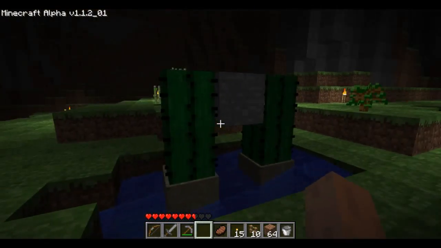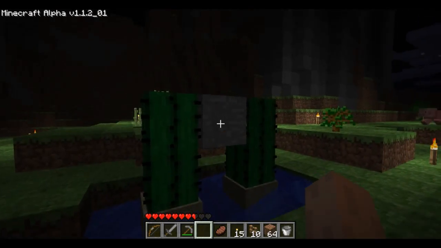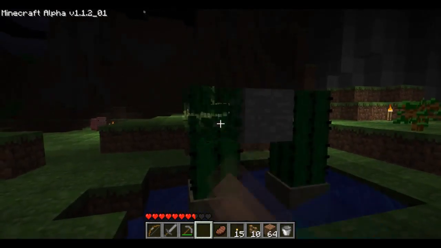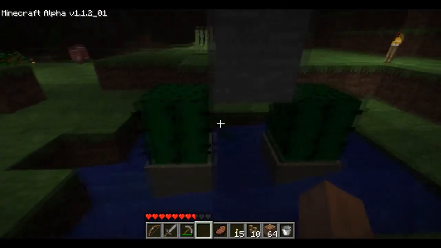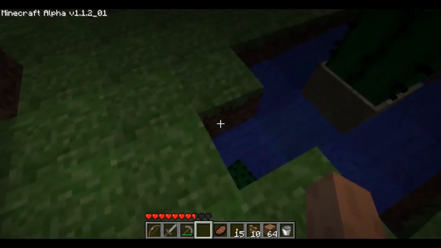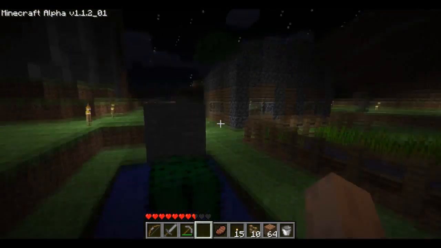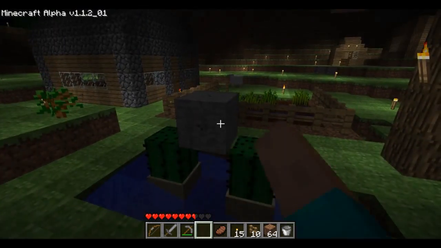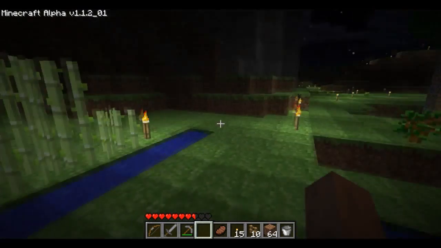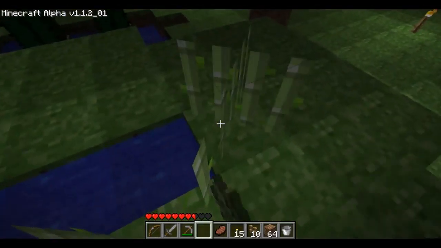Now this is... This kind of puts a damper in my plans here, because cactuses are not supposed to act like this. But I guess that's fine. At least the farm kind of works. Look at that. Perfect. I don't know why, I guess this is a newer thing, because cactuses are supposed to break when they're next to a block, but whatever. It still works, kind of.